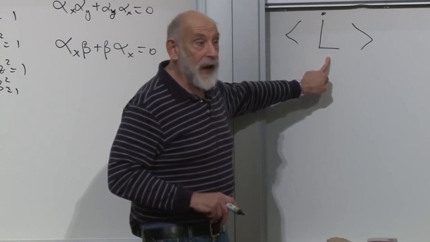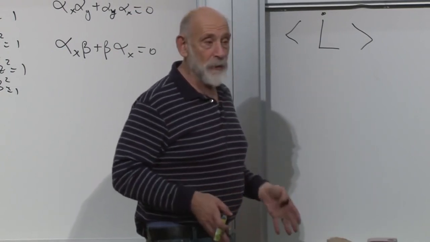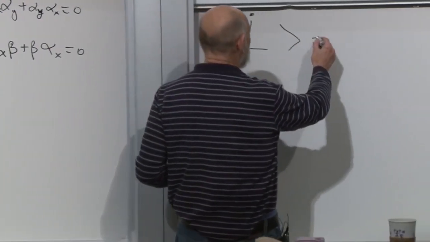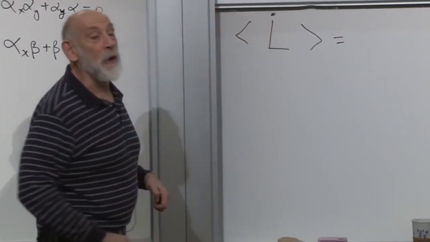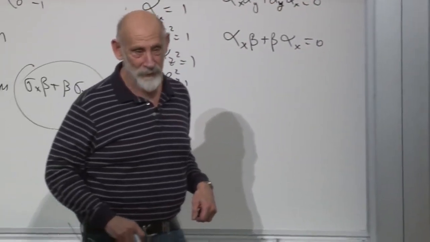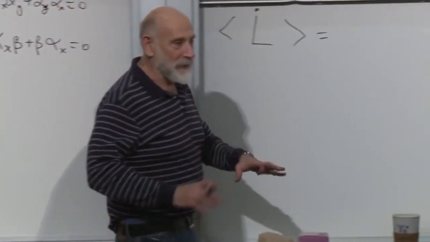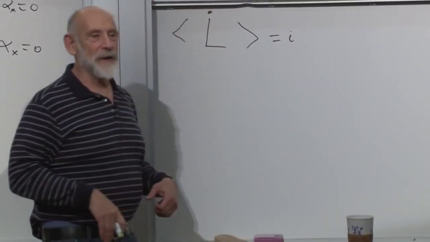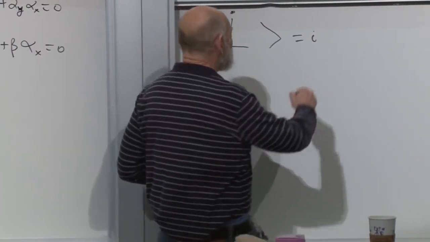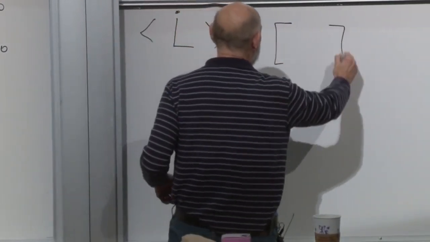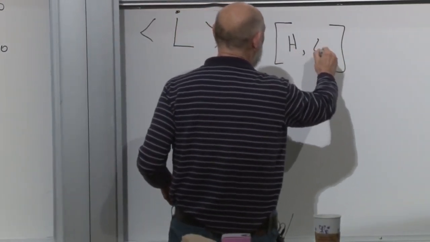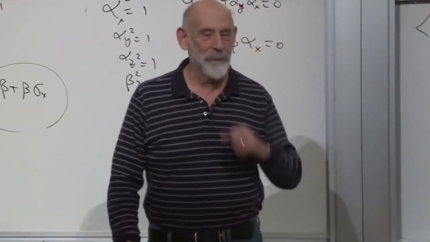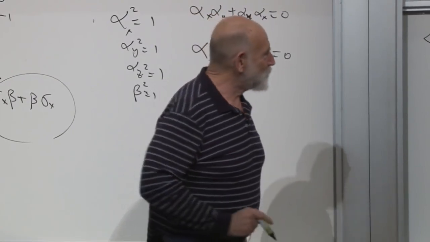Now, for the life of me, I can never remember, is it plus I or minus I? I don't know, and I'm not going to figure it out. It's not hard to figure out, but I'm not going to bother. We're just going to write I. Doesn't matter. You can write plus I or minus I. But then the question is whether it's commutator of H with L or L with H. And I don't remember. But we're not going to care because it's not important.